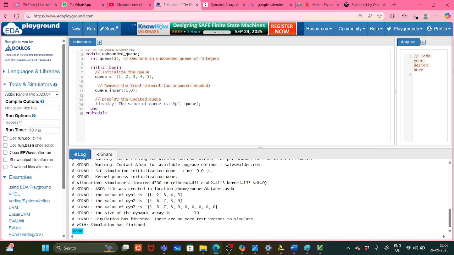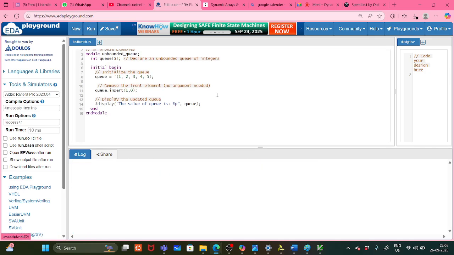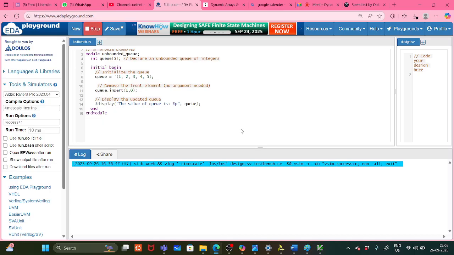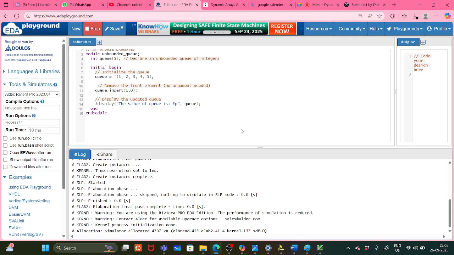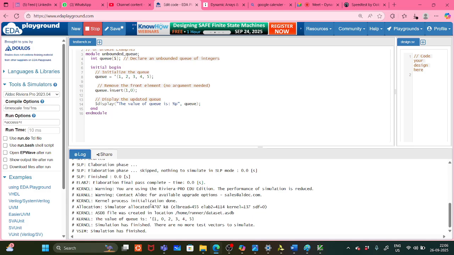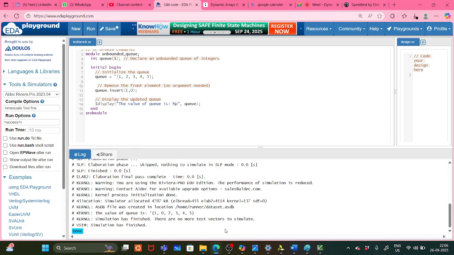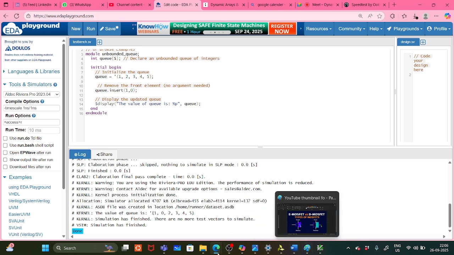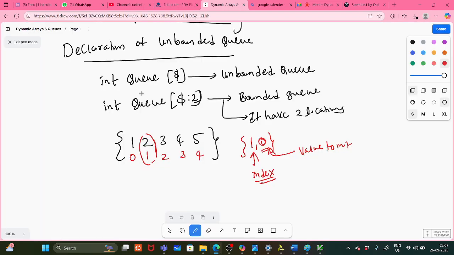Yes, you see here, from where you need to insert: 1 2 3 4 5.